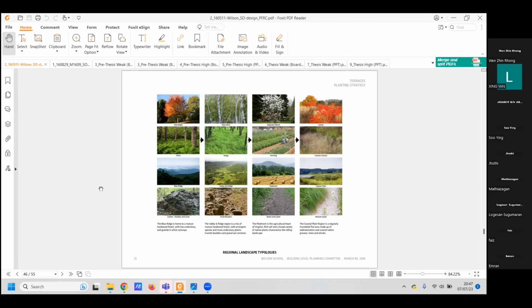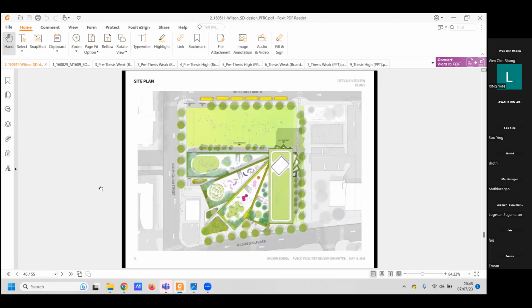And these kinds of pictures work to bring your audience closer to what it will feel like in your proposal.